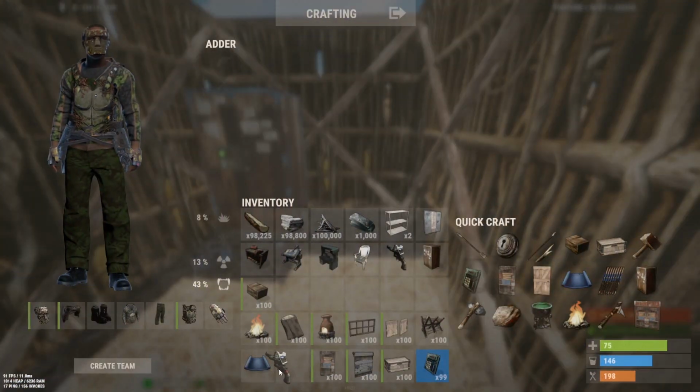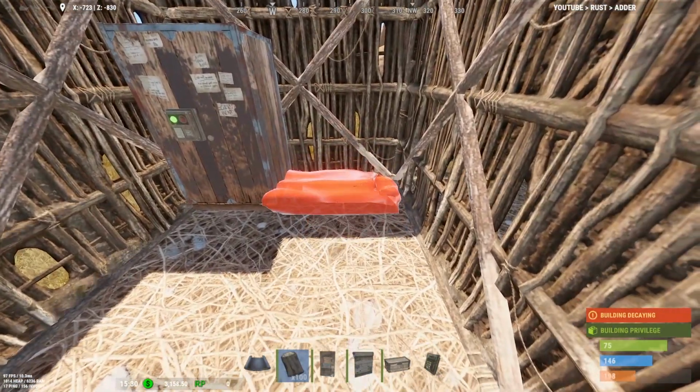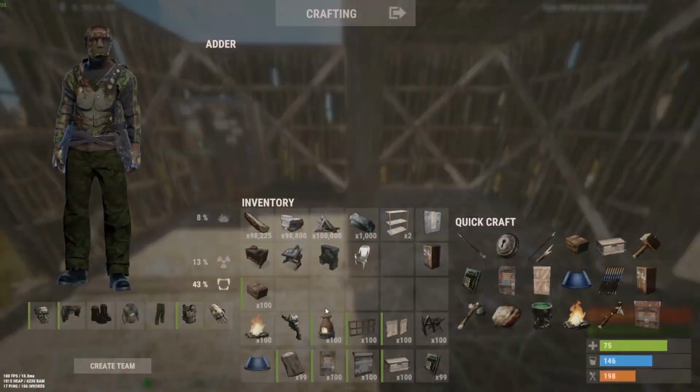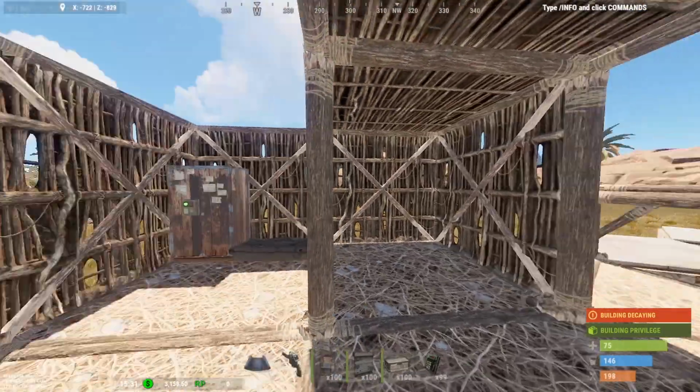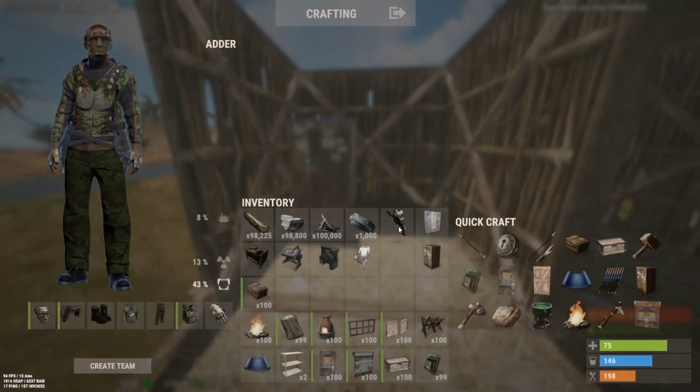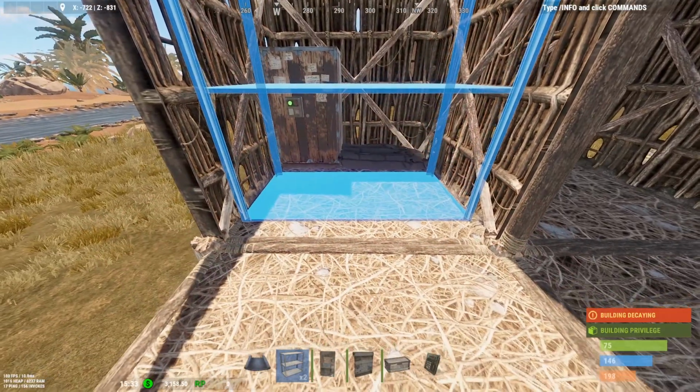Then you want a sleeping bag in here. Unfortunately, in the suicide bunkers there's only room for 1, so if you're a group, make sure you pick your most active person who's going to be making sure the upkeep's all up together. And then we need a salvage shelf. We place that in here.